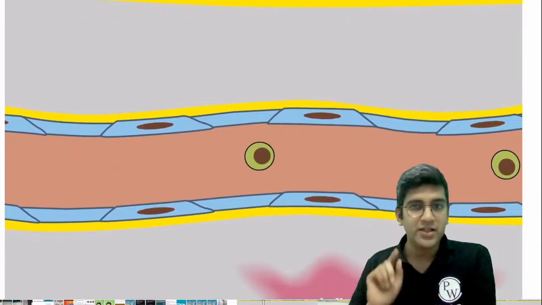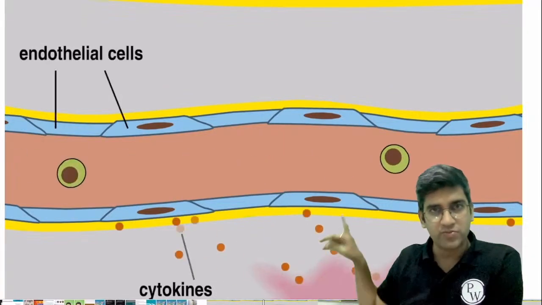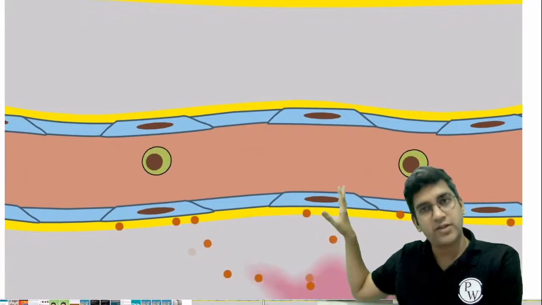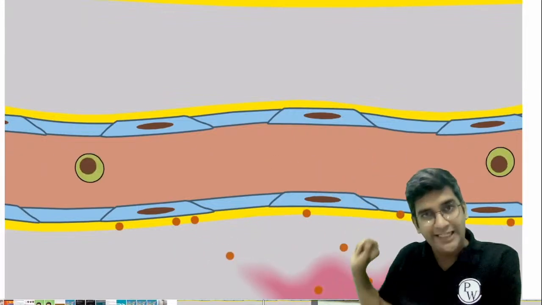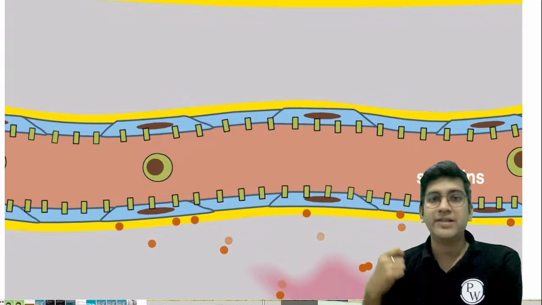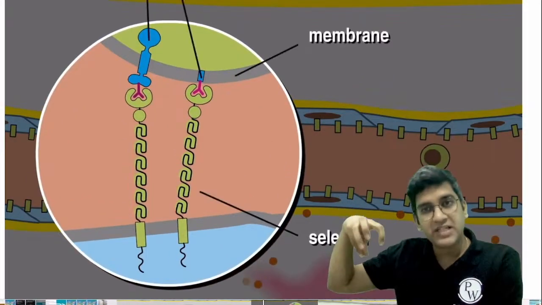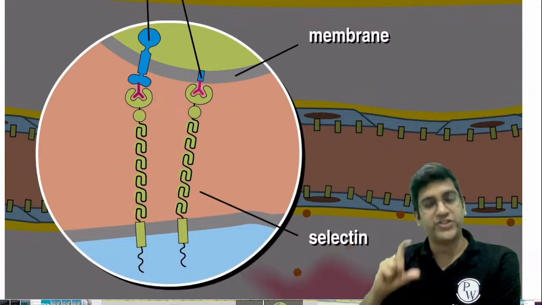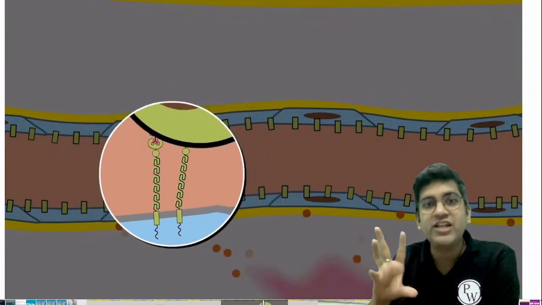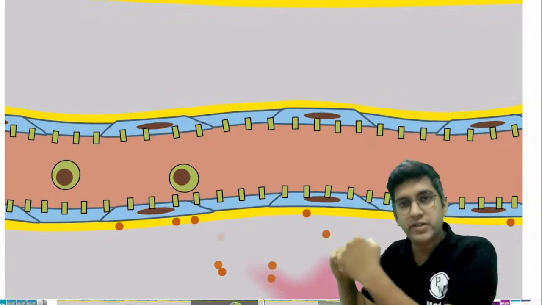So now here you have a blood vessel where all these are interleukins. We'll talk about this more. It's moving, right? It's in the circulation. So based on the integrins level, there are a few molecules which will come up here, right? We term them selectins. All these are called selectins. And once a selectin is there, the WBC comes and binds to it. That's the first step. And this binding is a very weak bond. So the blood will push it, and once the blood pushes it, it will go slowly.